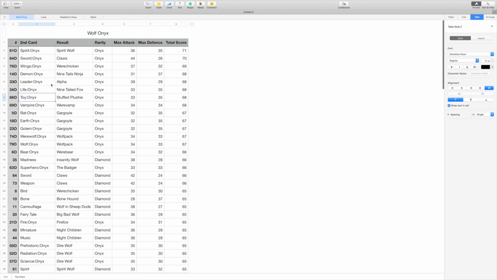Alright, so I won't say too much here besides the fact that you'll see you have a couple of outliers in the 70s. That's the Sword as well, which is a really great card. This is probably the highest attack card in the game, Sword Onyx plus Wolf Onyx, because it makes Claws, which is a very high attack. And it has a pretty decent defense too on the defensive side. So it does have a couple good combos.